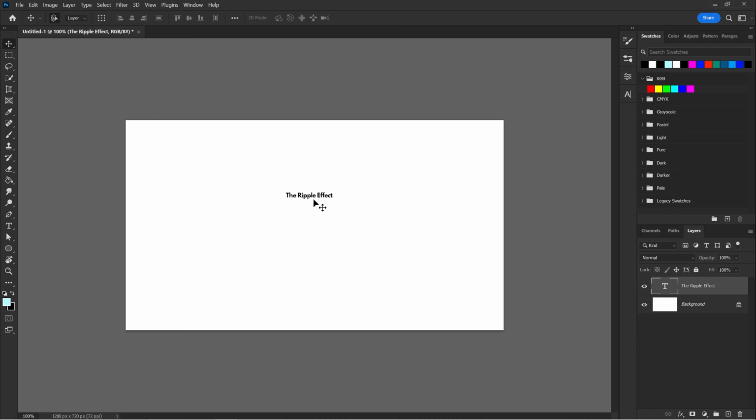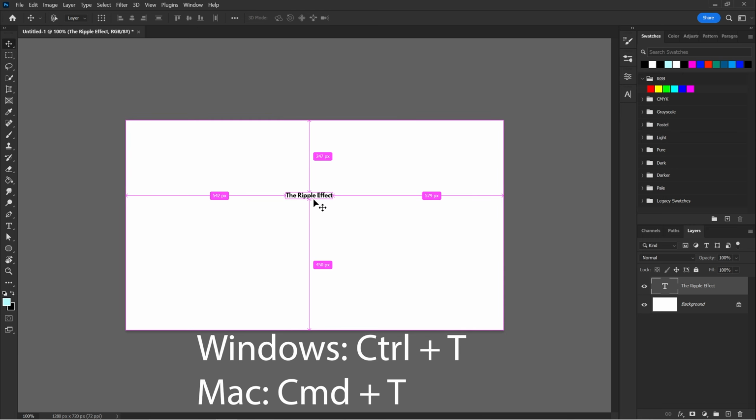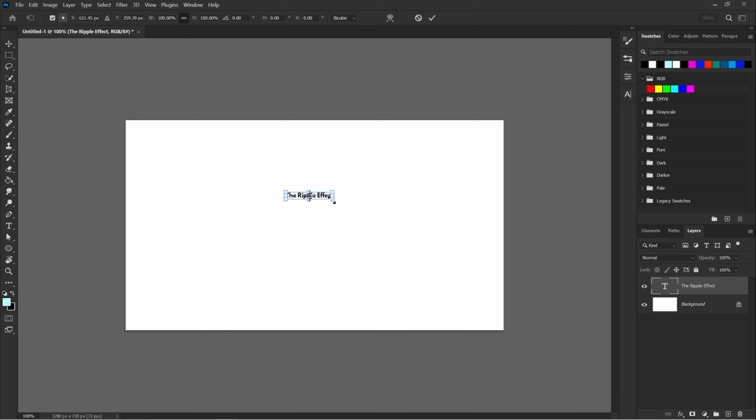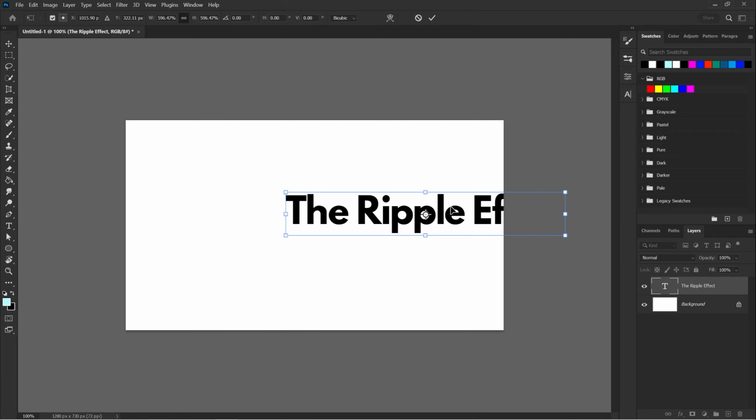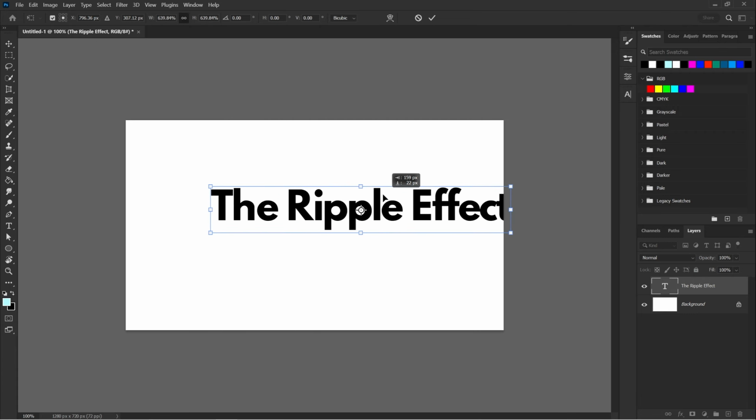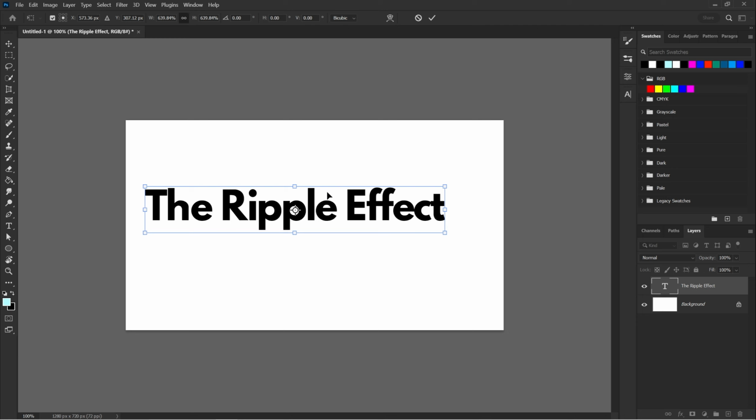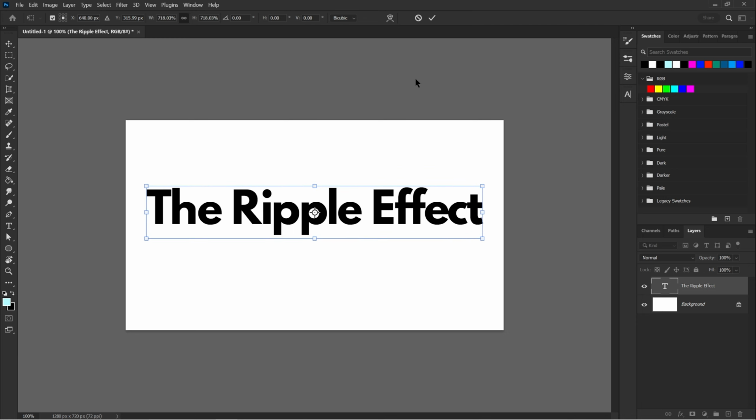What you're gonna have to do is press Control T on your keyboard. Then you see these little white boxes. If you hold left click on one of the corners, this will help you enlarge it, as you see, and I can move it. I'm enlarging it. And you can also do the opposite if it's too big. As you see, after I've done that, now just like how you finish typing, you can press the check mark on the top, or you can just press enter.